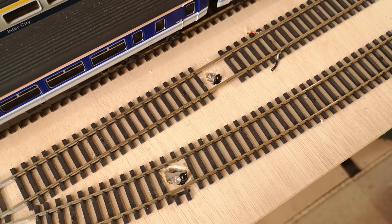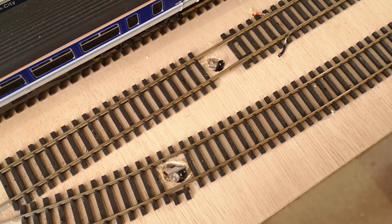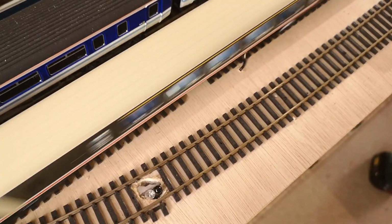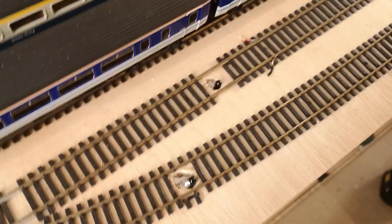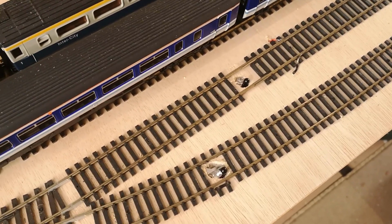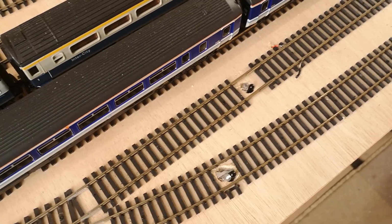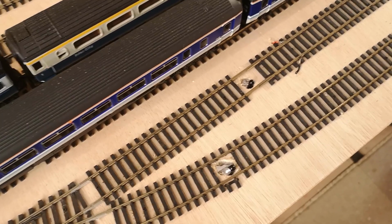So the last stuff I'd been working on before I got bored and stopped were these infrared sensors in the track in the yard, which will hopefully help with the automation and getting trains parked, of having the layout automated and parking them itself. It's taken a lot of wire, it's taken a lot of time, and I got a bit bored of it, but I'm maybe a little bit encouraged to start again now. So that's if I've got the motivation, that's where I'm going to head to next.